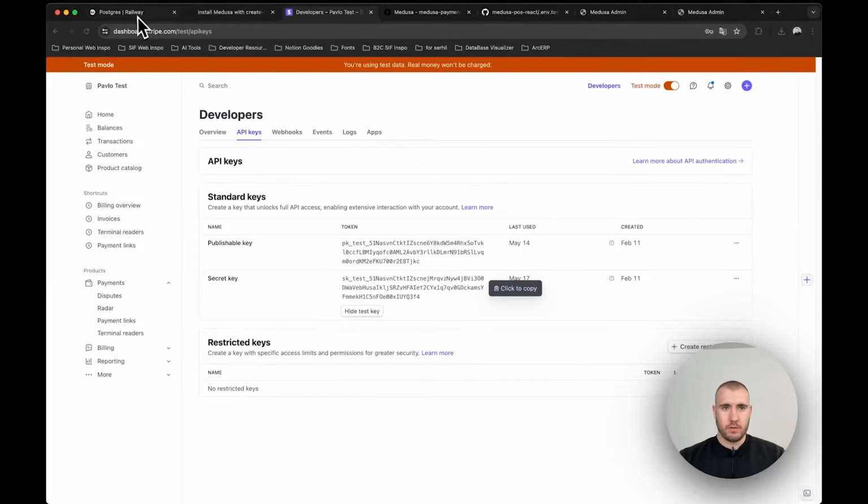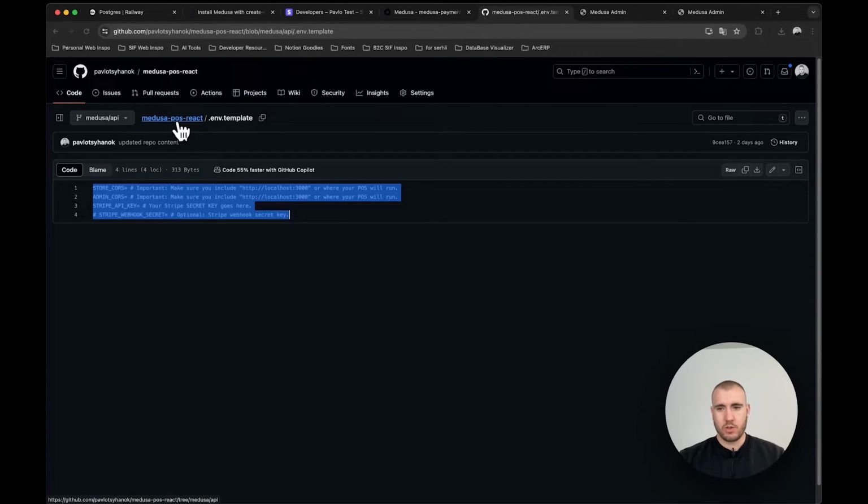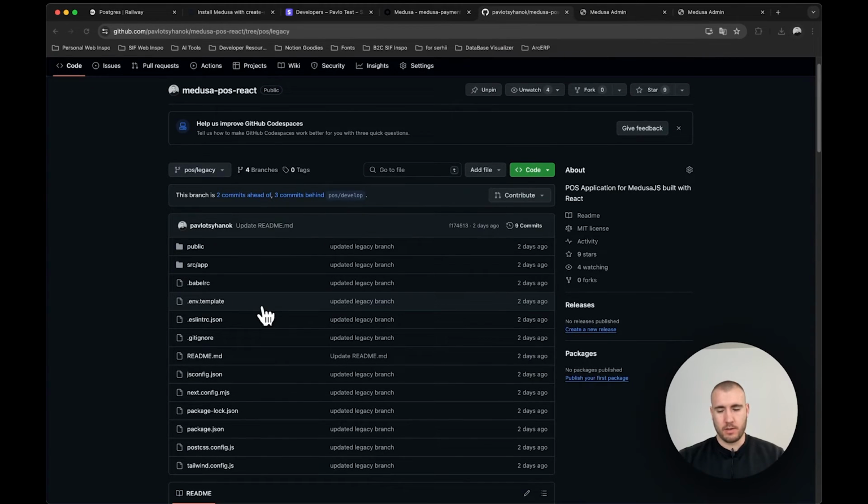You can navigate to the legacy branch, it's going to be POS/legacy. That's where the code for our legacy POS application lives.